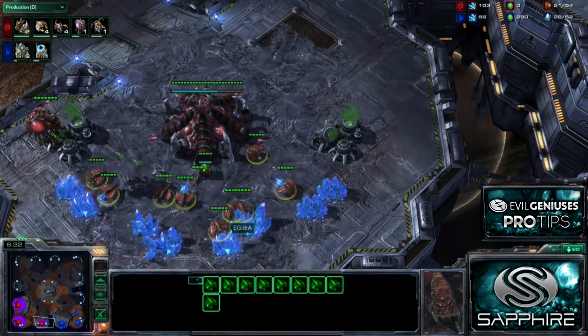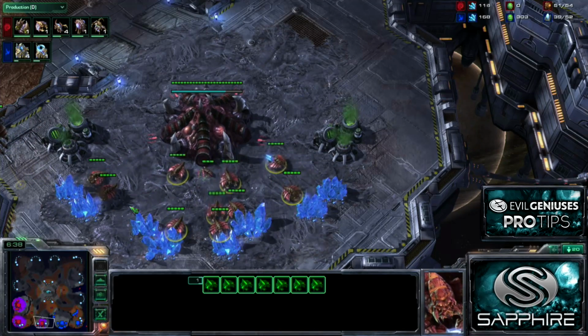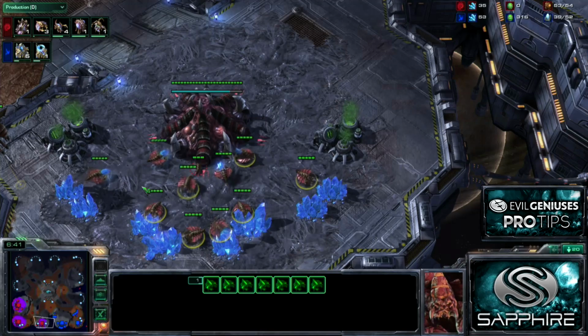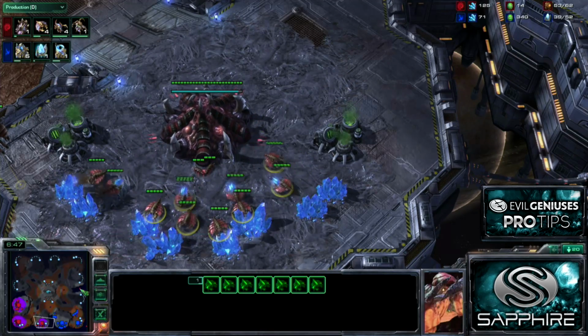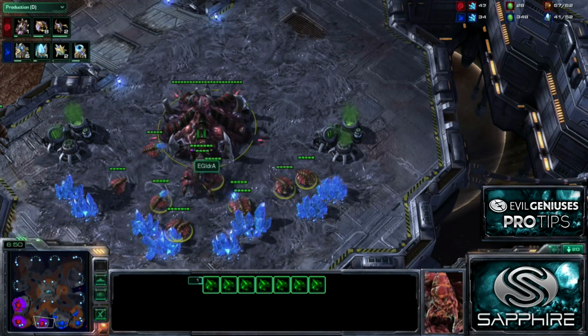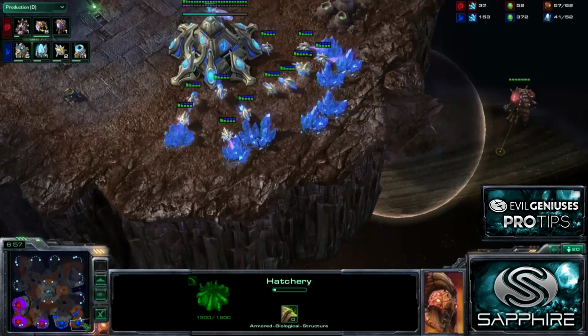For the meantime, just droning up. The general premise of ZvP is to get as many drones as you possibly can before you have to get as many roaches as you possibly can to hold off the 2-base all-in. Stefano, like I said, his style is pretty much the go-to ZvP right now. He has a very good understanding of the matchup, and his understanding of it is actually very simplistic.